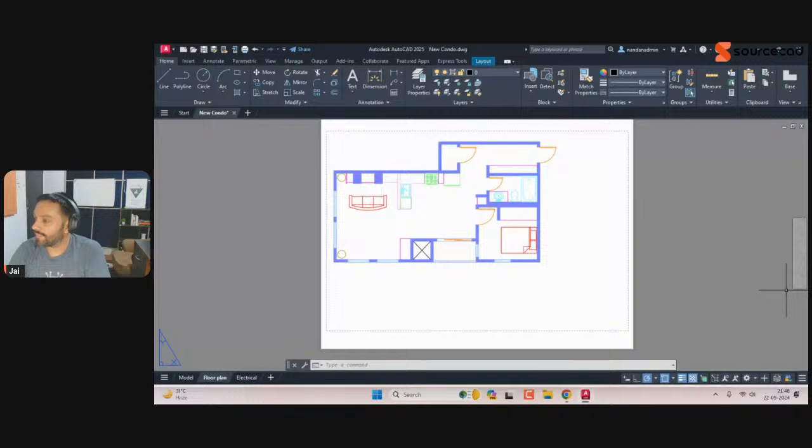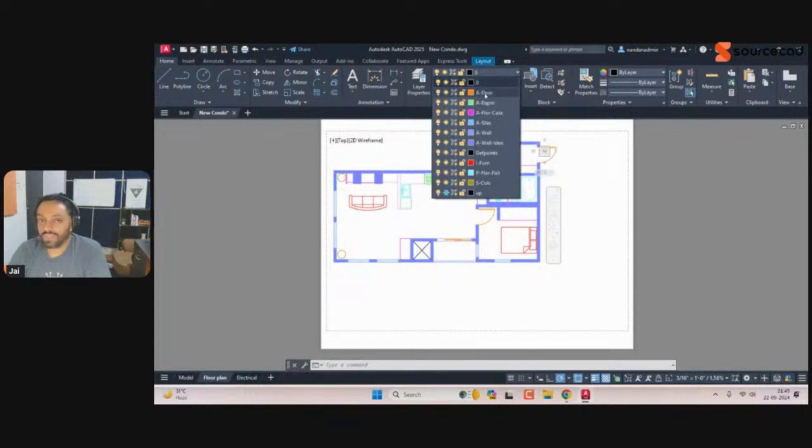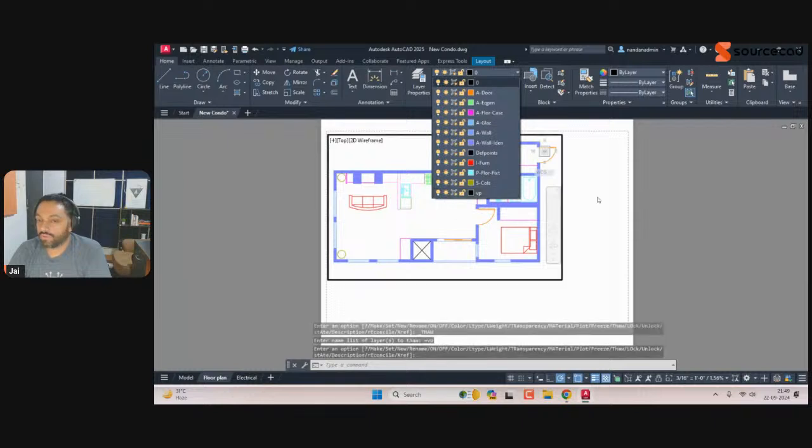One more question I'll take, and then I'll go to the next topic: how can you tell if a drawing file hasn't been tampered with in terms of scaling? If the scale is changed, you'll see that here. If you double click this, you're going to see the scale here. Let me activate the viewport first.